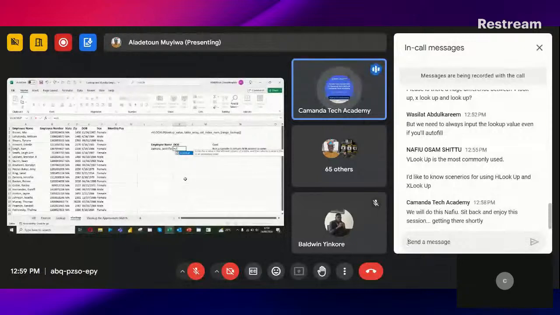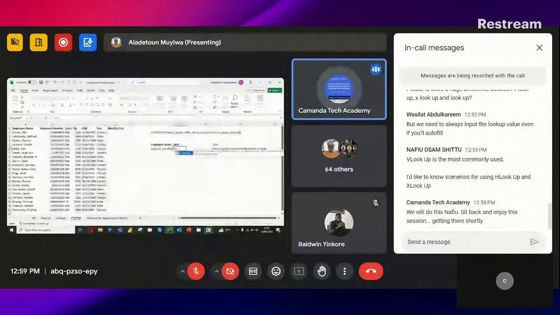I'm looking for this employee name, and the date of birth is in another column, DOB, that's column E. Between column A, which is employee name, and DOB, we have column B, which is employee number. There's a gap, really. There is state, there is zip code, and there is date of birth in between. Meanwhile, Muiwa is saying with VLOOKUP, you can return any value you want from that employee name up until date of birth, if that is what you want. And you can continue to return as many other columns that you want going forward.